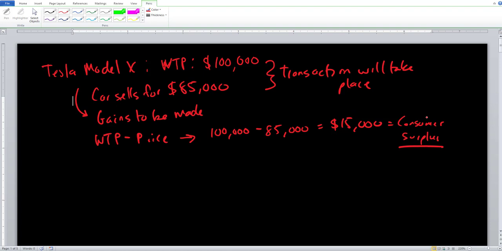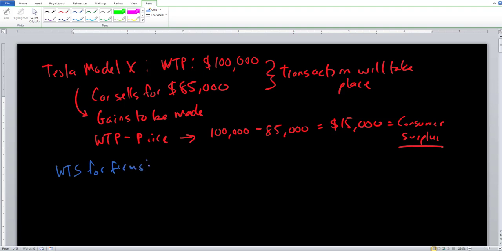So using the same idea, we can build up the second side of efficiency or welfare in the marketplace, which is going to be on the firms or the producer side. So I'll put this in blue right here. Here we also take a look at the lowest price producers and firms are willing to sell their particular item at. So here we can say that the Tesla manufacturer, Elon Musk, has his own willingness to sell, WTS. This willingness to sell is the lowest price that a particular individual or firm would be willing to let their product sell for. So here, willingness to sell for firms.